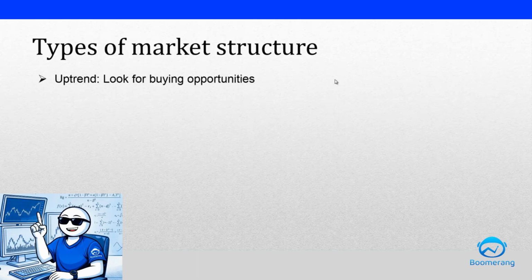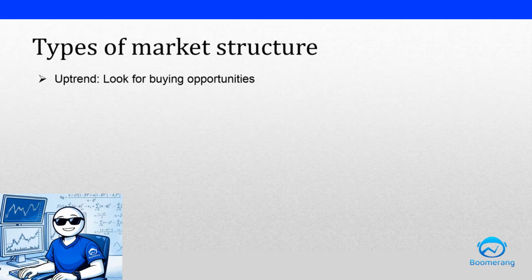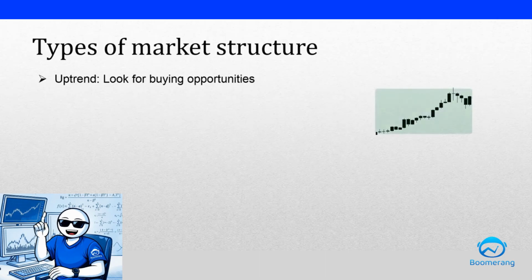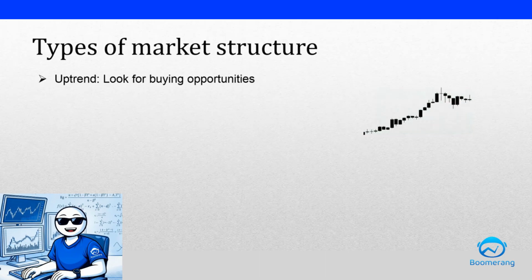If you know a market is in an uptrend, not necessarily stock, can be currency pairs, etc., you want to look for buying opportunities. So let me explain to you what an uptrend is. In the grand scheme of things, an uptrend forms a series of higher highs and higher lows. So it looks something like this. Market goes up, but as you know, market doesn't go up in one straight line. It goes up, it needs to take a breather, it needs to pause, and then it makes a pullback.